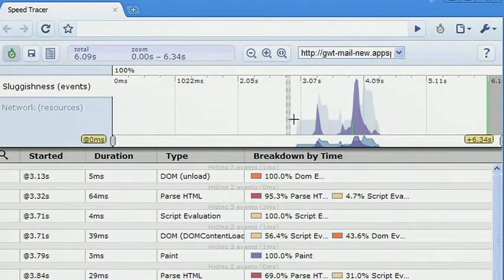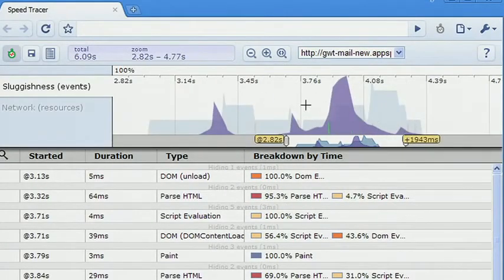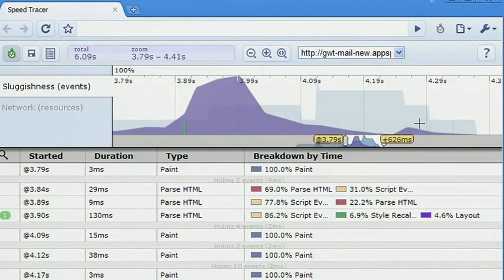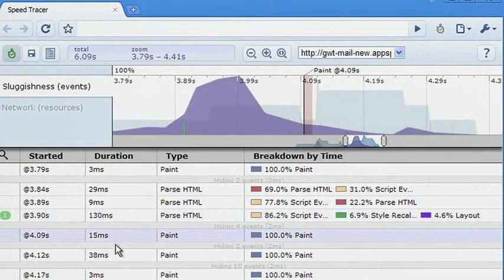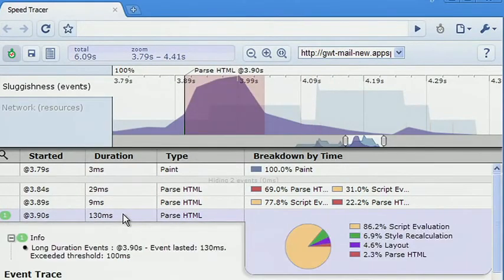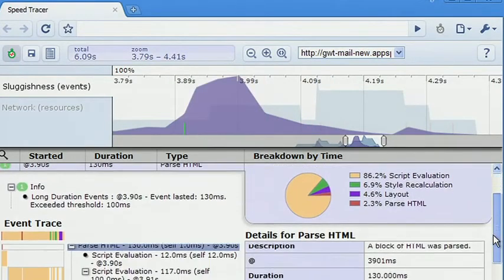One of the biggest problems with developing really fancy web applications these days is, frankly, performance. And it's very hard to understand where time goes in a complicated web application. On one hand, you have JavaScript profilers, but JavaScript is only half the story. There's all sorts of other sources of latency, CSS style matching, DOM layout, and so on. So we're introducing with 2.0 a tool called Speed Tracer. You can use Speed Tracer to analyze the performance of any web page, not just those built with the GWT SDK, but any web page at all, and you can understand where the various sources of latency are.